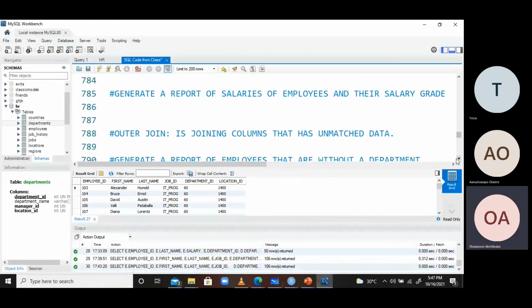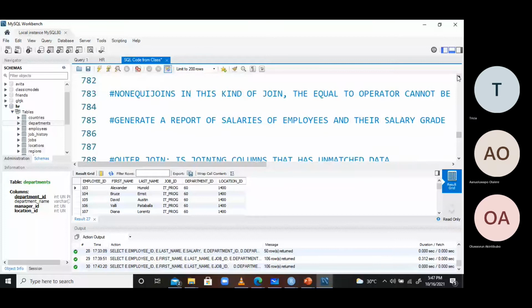So it says non-equi join is a kind of join where the equal to operator cannot be used.